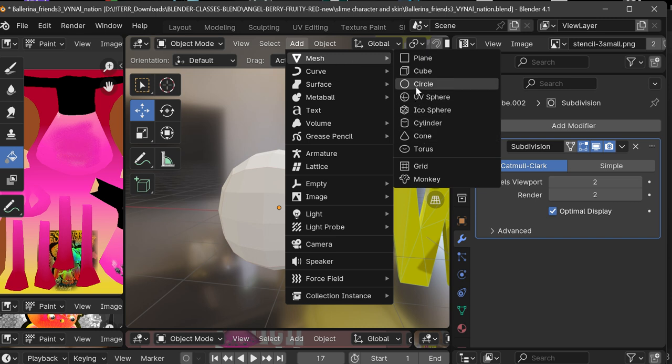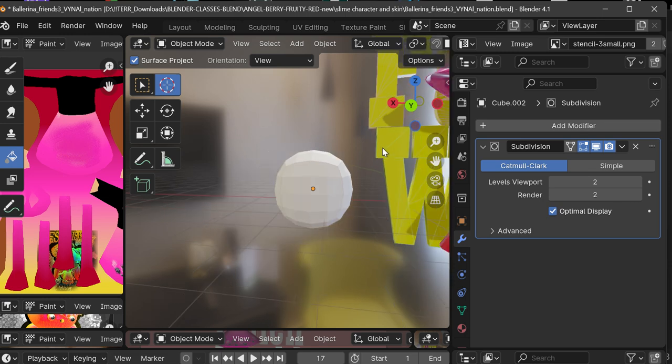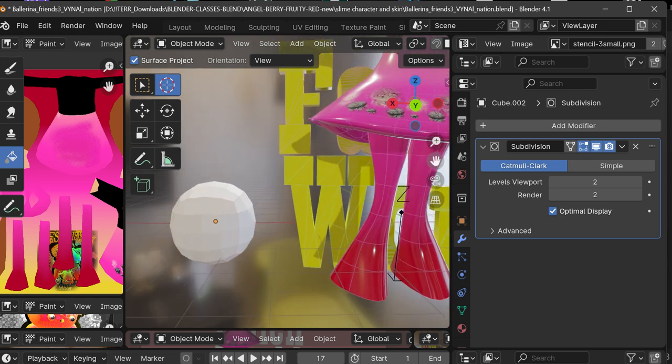Mesh, and I could have added a UV sphere is what it's called, and I'll do that. But first I'll select the cursor, the red and white checkers with a little crossbar in the middle of it, and I'm going to click right here. Let's see, I'll zoom out a little, and I'll move around the scene with the hand.